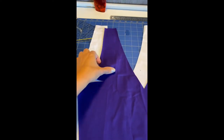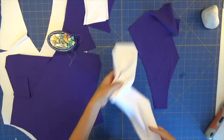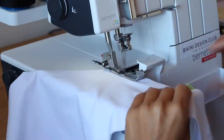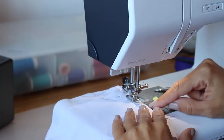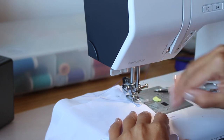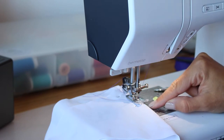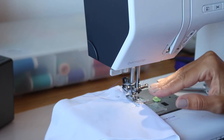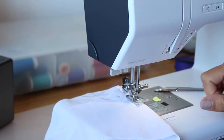For the front, we will fold the fabric and we will also pin the dart and go to our straight stitch machine and sew our dart. So getting to the edge of my dart, what I do so that this has a nicer finish, I will come straight. This is a slight curve, so I do the curve, and when I reach very near the edge of my fabric, the folded fabric, I stitch 3-4 more stitches, and then instead of cutting the thread and going back and forth, no, I do not go back on my stitch. I just put my needle up and leave thread so that then we can tie a knot. So let's do it.